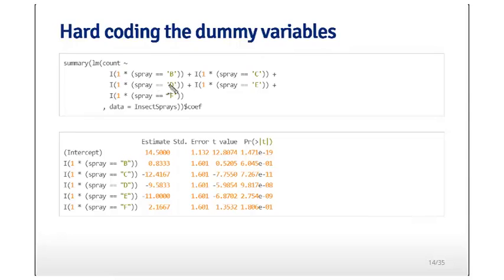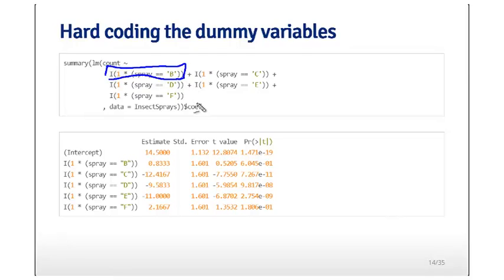So imagine this indicator, this double equal sign, is just testing the Boolean value of whether this spray happens to take the value B, and then I multiply it by 1 because it changes it from Boolean to numeric. And then the I is just a function in R you have to use if you're doing some mathematical manipulations in a model statement, which is what follows a tilde sign. Okay, so this variable here, which is included in the regression model, is 1 if spray is B and 0 otherwise.